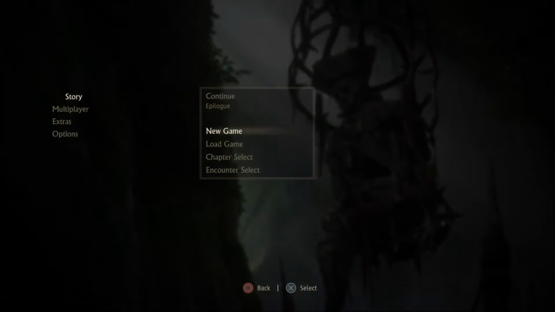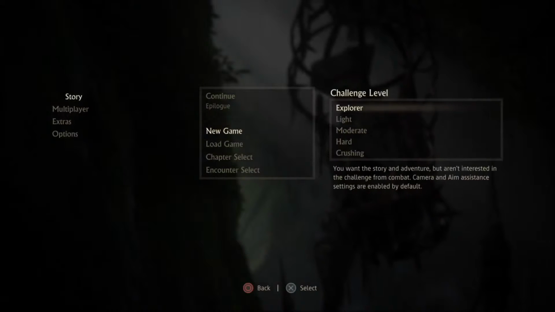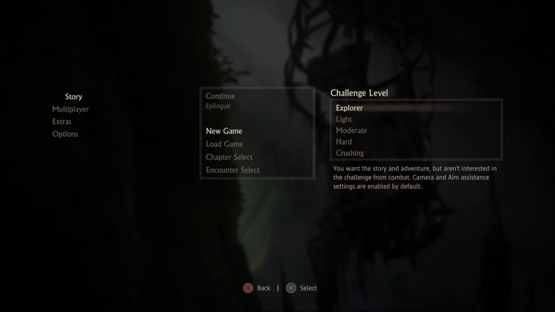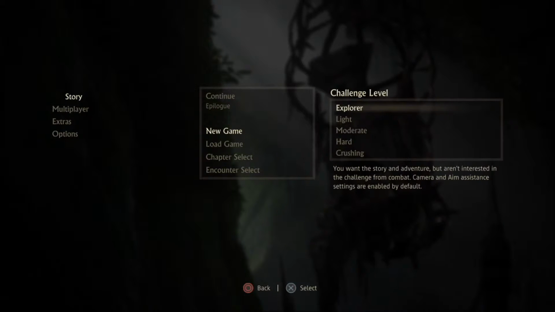I'm going to start a new game, so you can carry over your treasure and player stats from your previous save file. I'm not, because I want to show off getting all the treasures and the collectibles. There's 193 collectibles. Actually, I think it's 194 collectibles in the game. It might be 93, 94. I don't remember right now. They may count the strange relic as a 94th. But so there's quite a bit. I'm going to show off how to get all of these, of course.